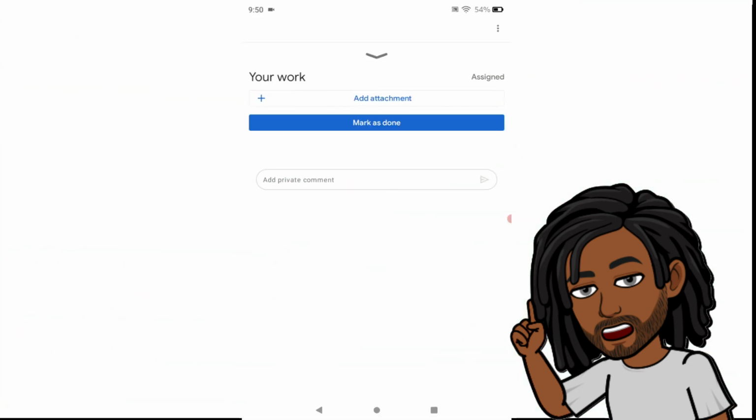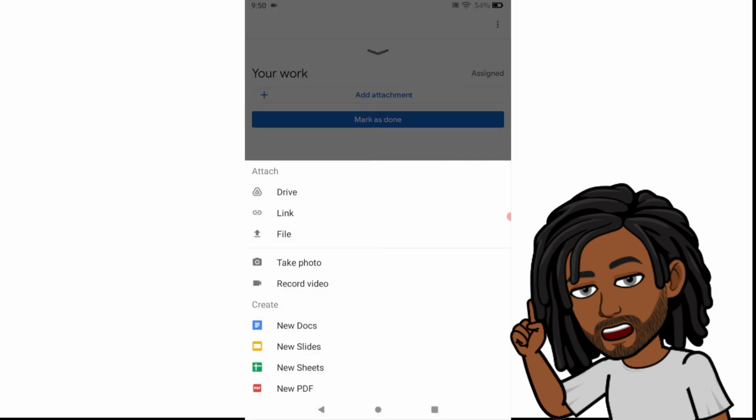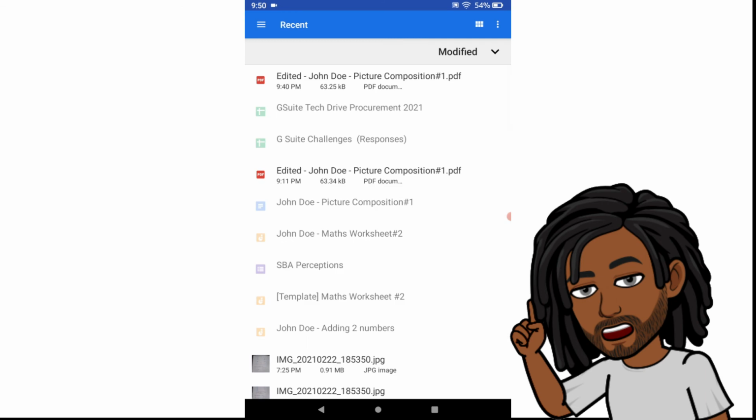So, we go back to the Your Work section and we click on the Add Attachment button. This pops up a window which gives us different options on how we can upload a file to our assignment, such as take a picture or record a video.